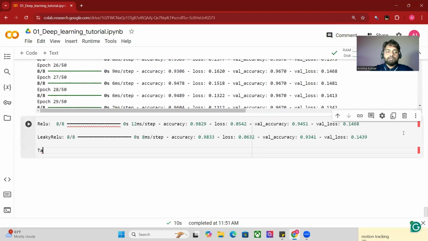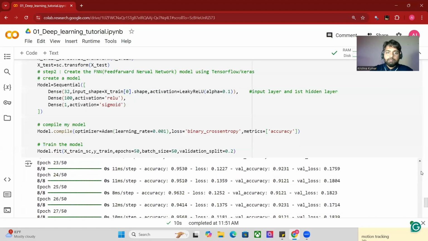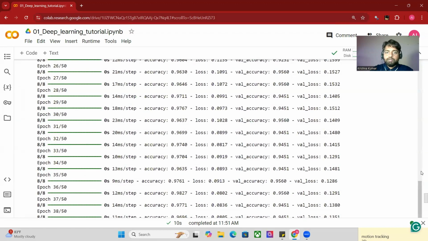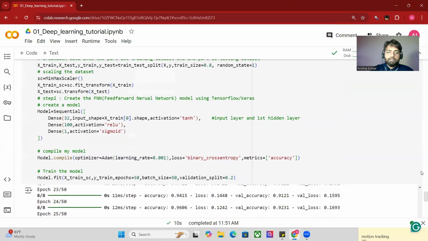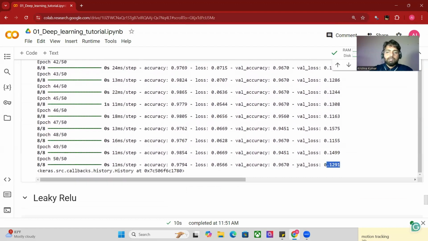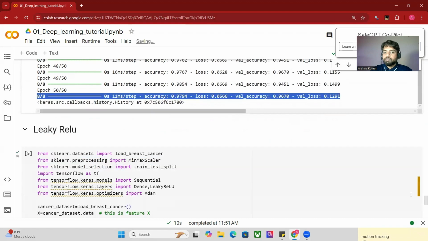After that I have to use tanh. Let's see what the accuracy of tanh is at maximum epoch.